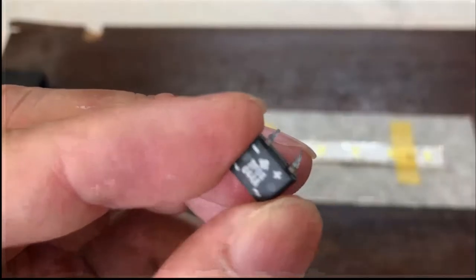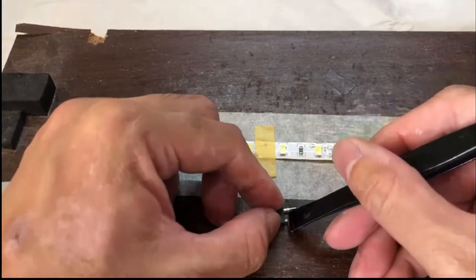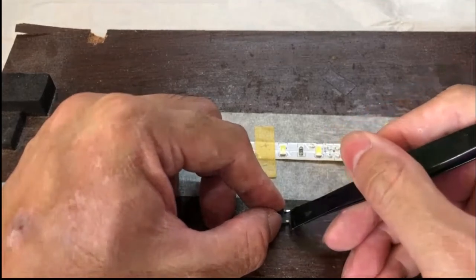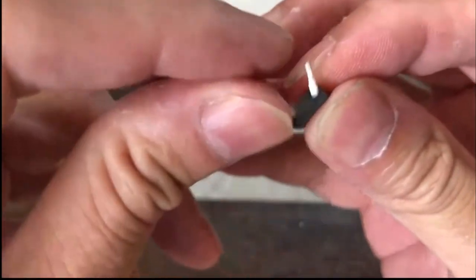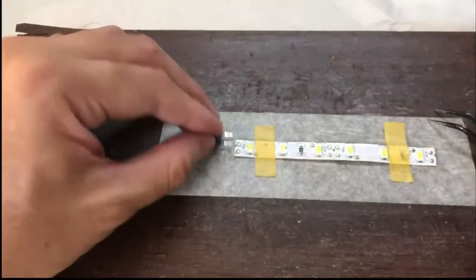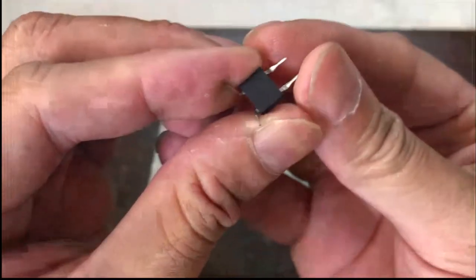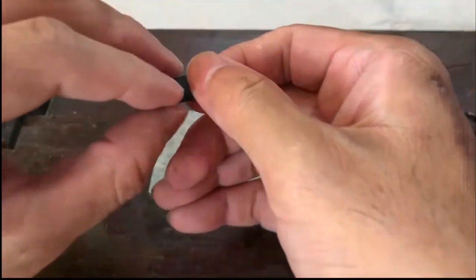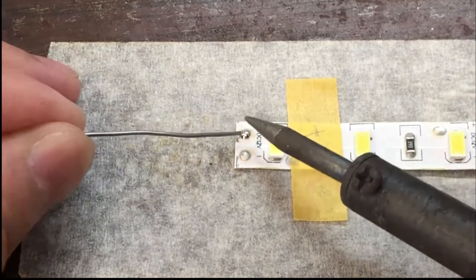Moving on to the bridge rectifier, I first bend the pins outwards on the side where the polarity symbols are. And then against a hard surface, I flatten them so that they are flush with the casing. For the other set of legs, I spread them sideways until they look a little bit like fighter jets. Now, test fit. Okay, I might not get good contact, so a little bit of adjustment is required. Second test fit. Yes, that's good contact.